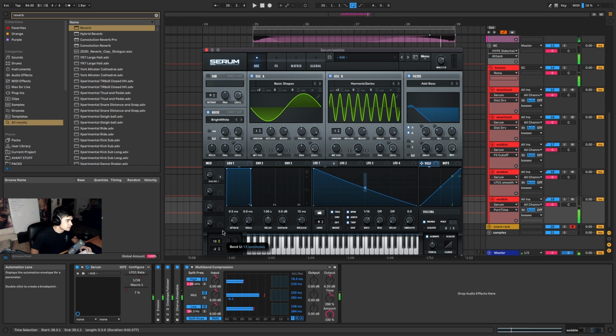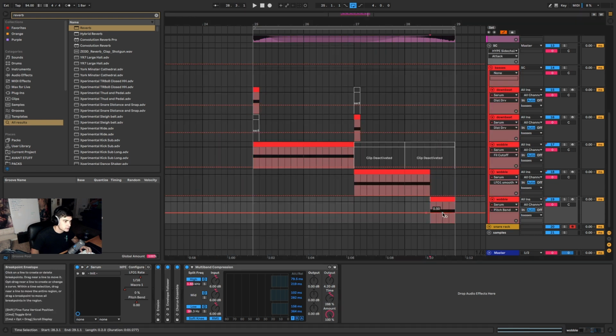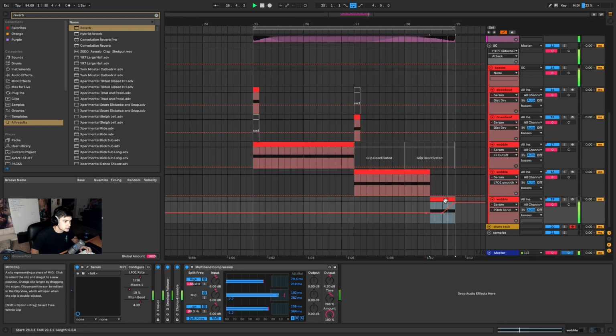Maybe some weird pitch bendy stuff we could try. So I'm gonna go ahead and change the pitch bend range, and we'll go ahead and automate that pitch wheel. Do something like this.